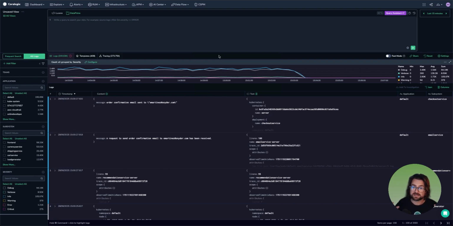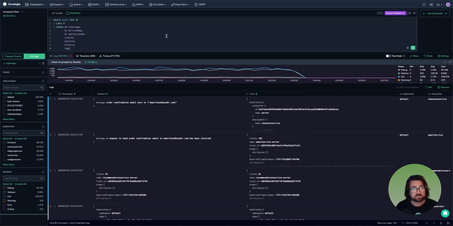So this is bringing, as I said, both logs and spans together, unifying observability with DataPrime. This is quite powerful because some traditional tools might keep this type of thing separate. So span, what's a span? Spans represent individual operations in your distributed applications. So let's have a look at what they look like.